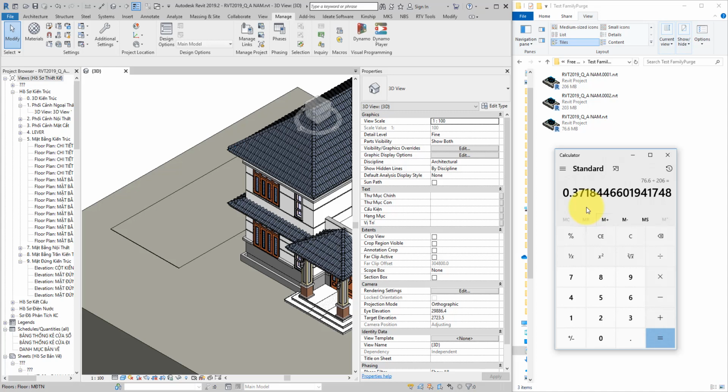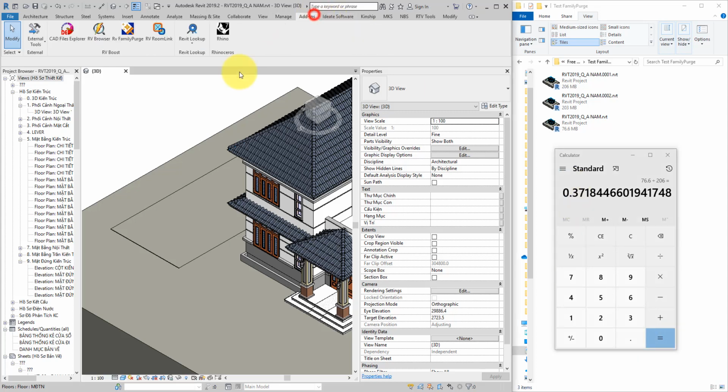From testing many other files, the typical reduction rate in file size was around 40%. But you can see, like with this one here, sometimes it's even better, up to 50 or 60%. This wouldn't have been possible if you only do purge unused in a project. We need this plugin to purge unused all the families for us first, and then we do a final purge unused in the model. This whole process will ensure your model here is lean and tidy and has nothing obsolete or redundant, giving you the optimal file size, in this case only 76 megabytes.